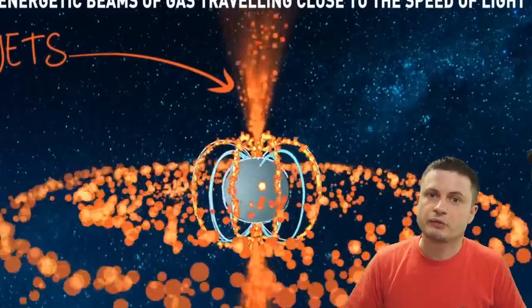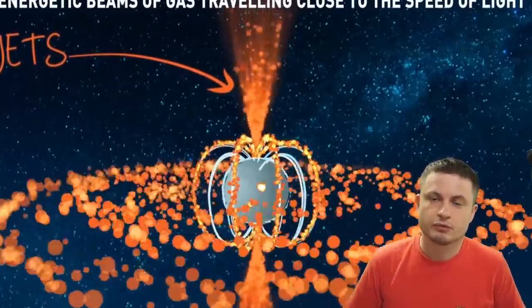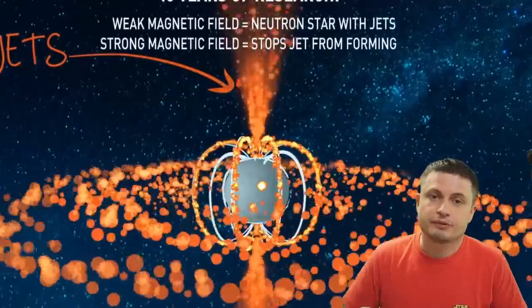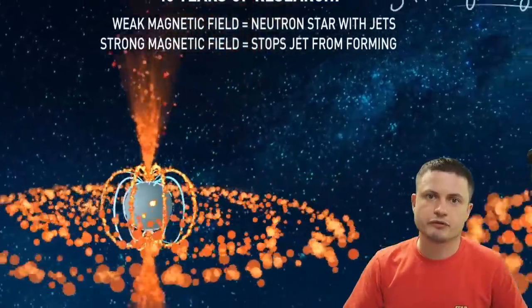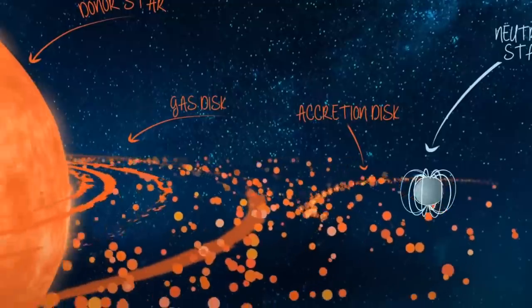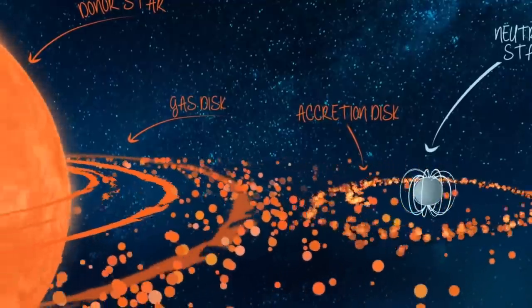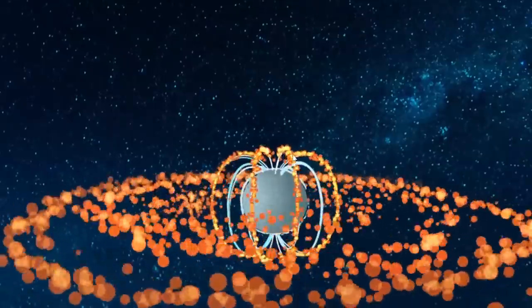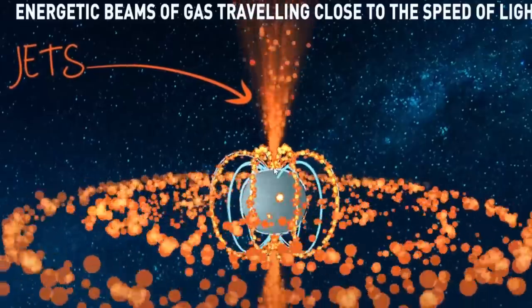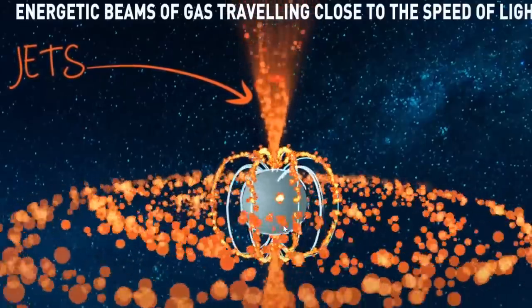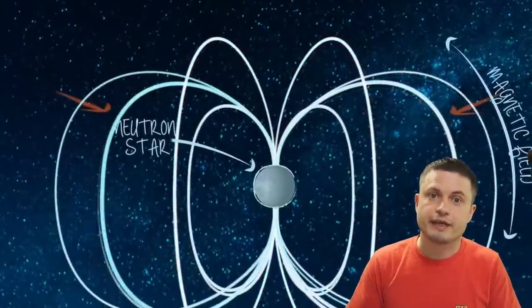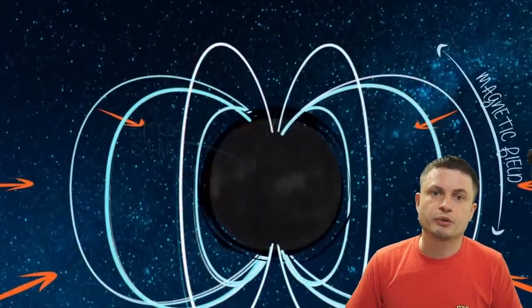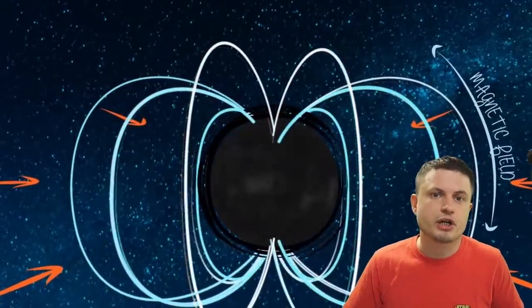Now it turns out that neutron stars are some of the most efficient ways for us to generate energy from mass. So the famous E equals MC squared equation becomes extremely important in this case because a lot of the matter as it crashes into the surface of a neutron star gets converted into energy. As a matter of fact, as you see in this animation from the University of Amsterdam, this process of hitting the surface of the neutron star right here through the magnetic interaction with the neutron star is what causes most this energy to be generated. Making neutron stars the most efficient energy generators in the universe with up to about 20% efficiency. That's much much higher than anything else.